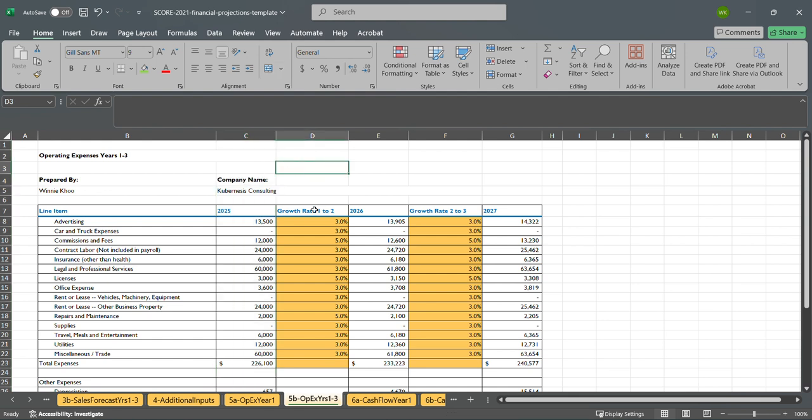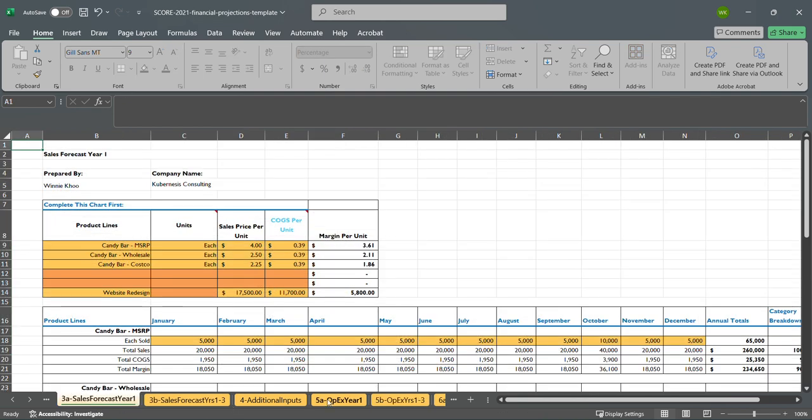And the growth rate from year 1 to 2 and from year 2 to 3. In this template, there's an opportunity to adjust every single line individually and independent of each other, which is a little bit different from the sales forecast.